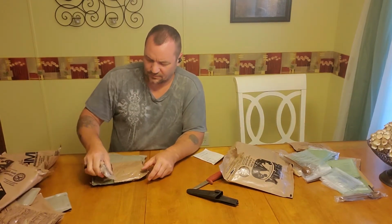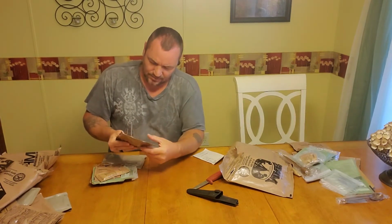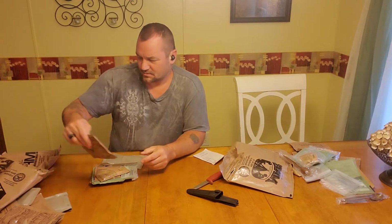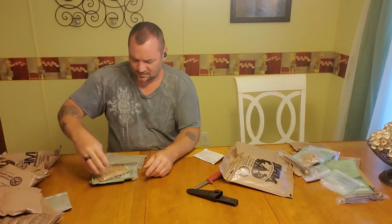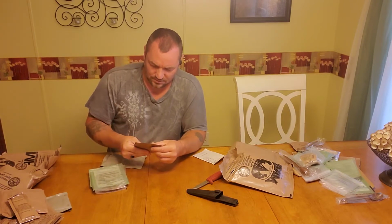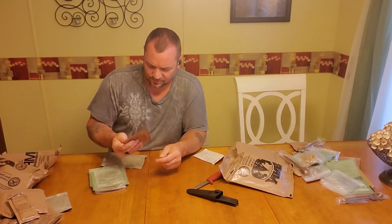Ooh, 13th day of 2007. Another little package of coffee, matches, toilet paper and all. I'll keep that. Cornbread, holy shit. 337th day of 2006. Cheese spread, spoon. Tropical punch powder.